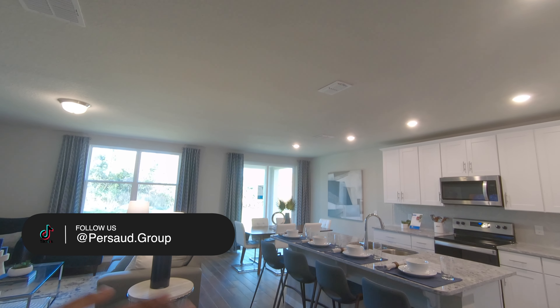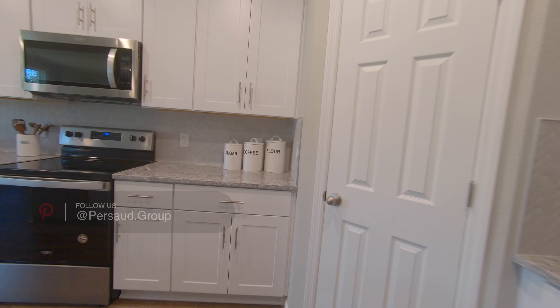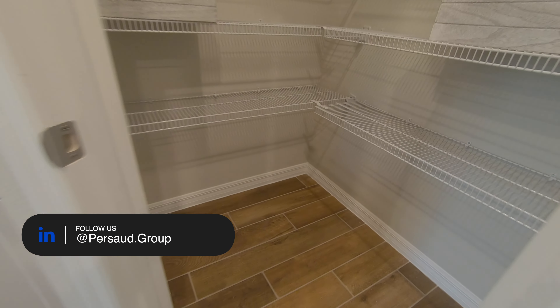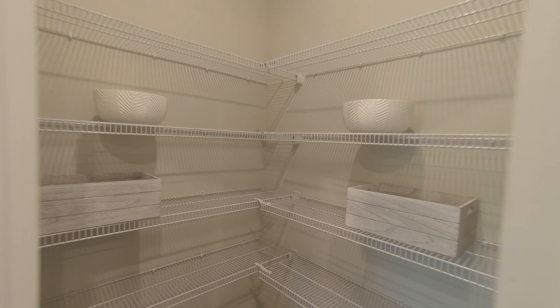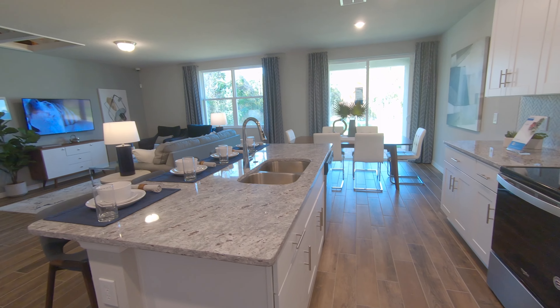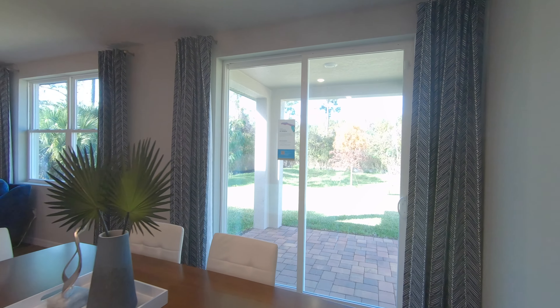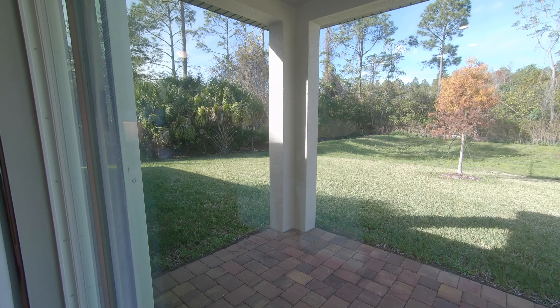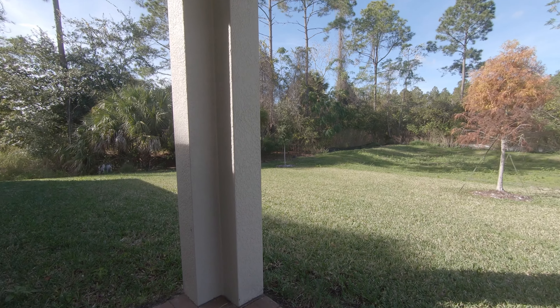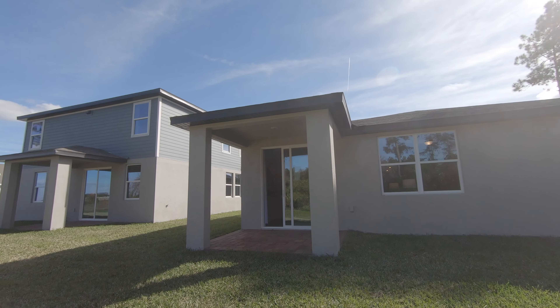This is your open-concept living space, and this is more than enough in my opinion. You've got high ceilings, open concept, and a nice good-size island. The pantry is in the corner and it's a walk-in — this is the best use of space for a pantry. You can walk in there and store a whole bunch of stuff. I love the pantry in this floor plan. There's also a nice little counter space here where you can put your coffee setup or maybe make it an espresso section. The floor plan also has the option to get a covered lanai, which is 100% recommended. The yard space is pretty good as well, and I love the fact that the covered lanai has pavers too — it's just a nice, elegant touch added to these homes.